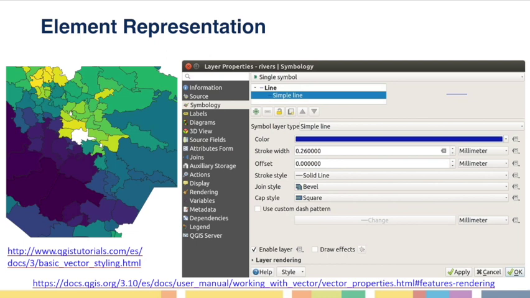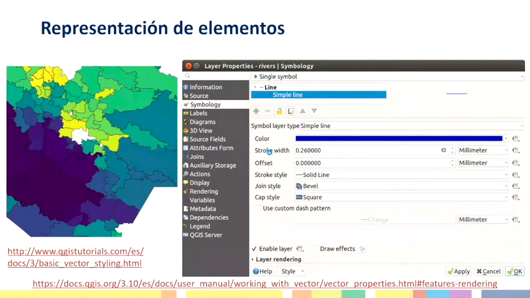When you wish to represent these elements, let's say that you have a geometry where you can see the points on the map, but I use information from the attribute table to determine which symbols or which colors I would like to use to prepare the map. So this is the best way to convey the information that's stored in the table, to show it in a more visual way, more practical way.